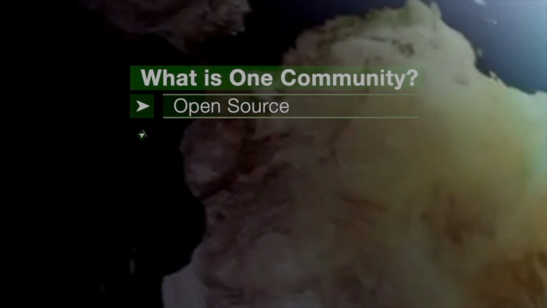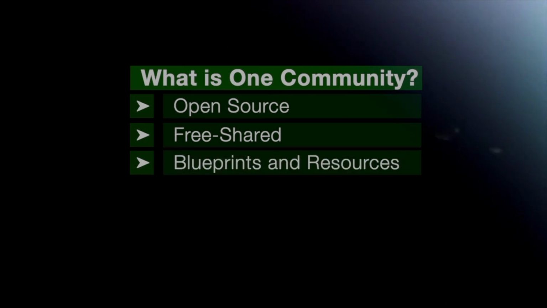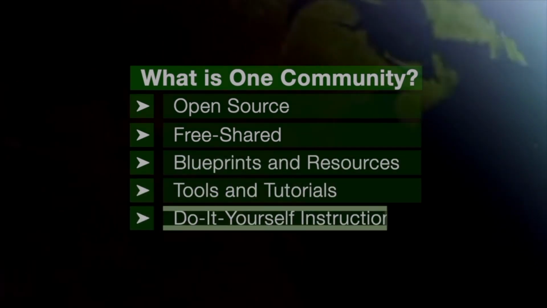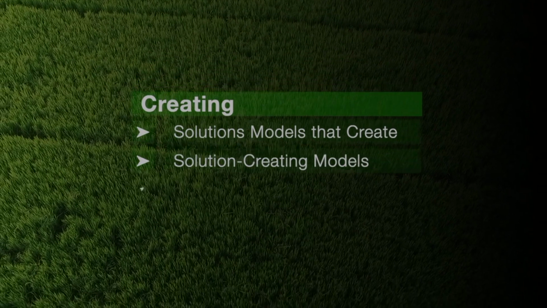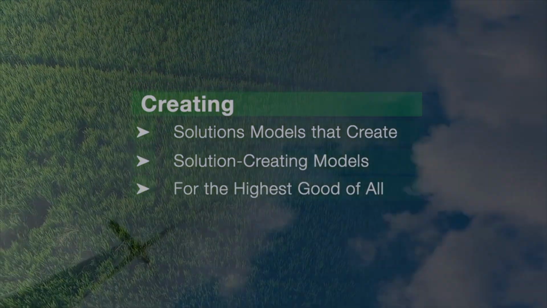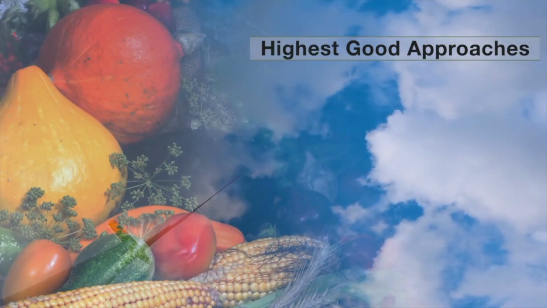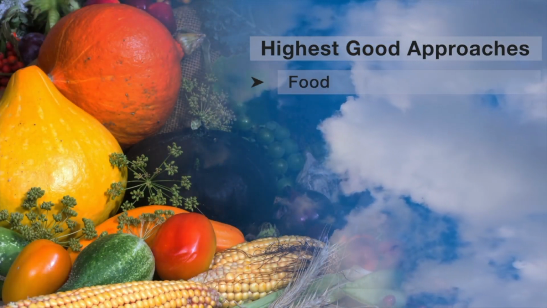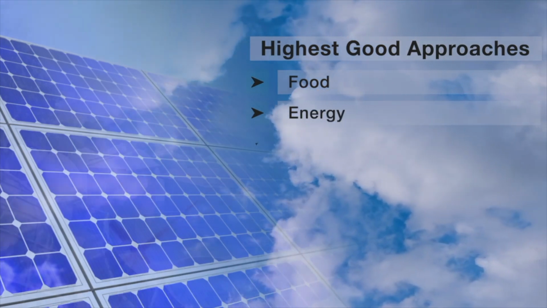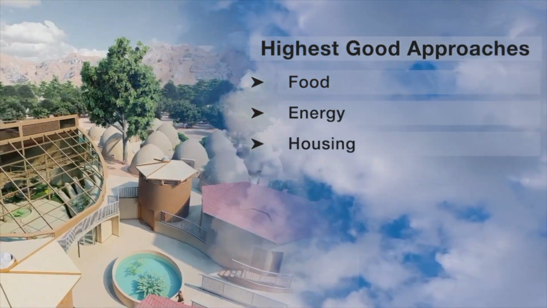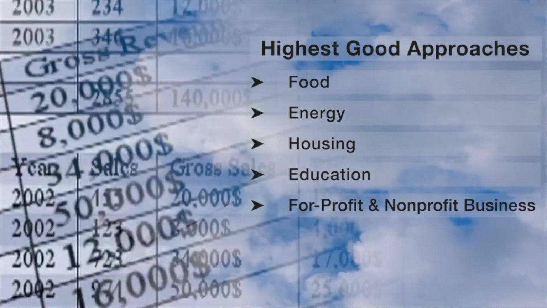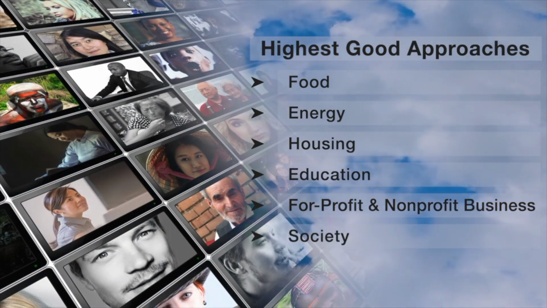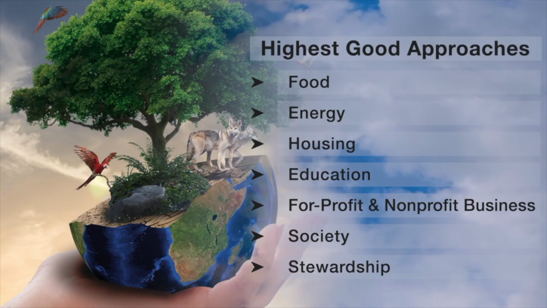We are creating open source and free shared blueprints and resources, tools and tutorials, and do-it-yourself instructions for highest good living. Creating solution models that create additional solution-creating models in the service of all life on this planet. This includes highest good approaches to food, energy, housing, education, for-profit and non-profit business creation, society, and true earth stewardship.